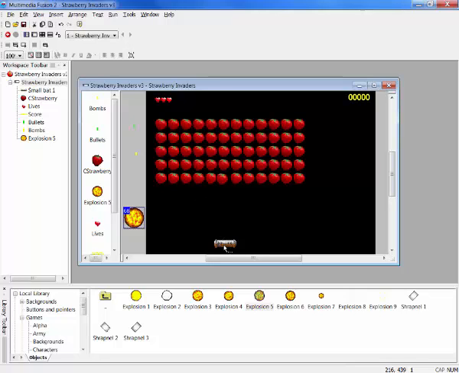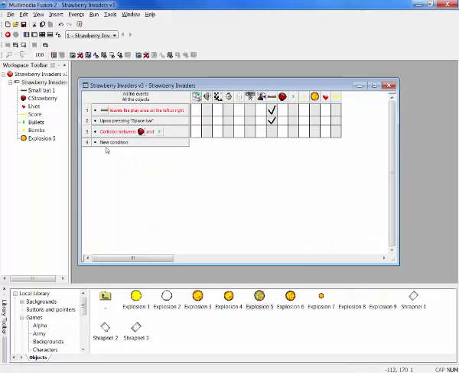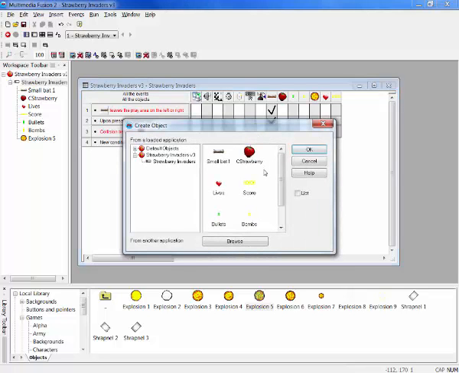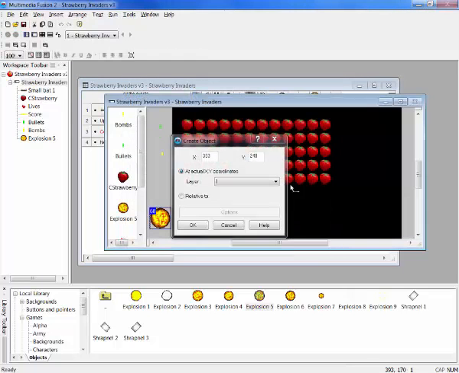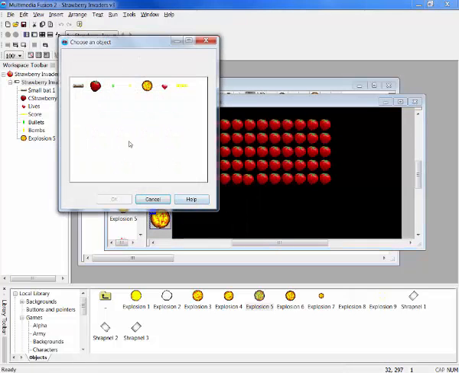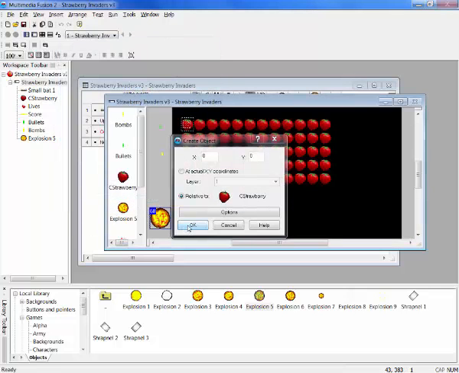And when we go back into our edit screen, it's going to create an object. What's the object it's going to create? It's going to create an explosion, and it's going to be relative to the strawberry. Click on OK.